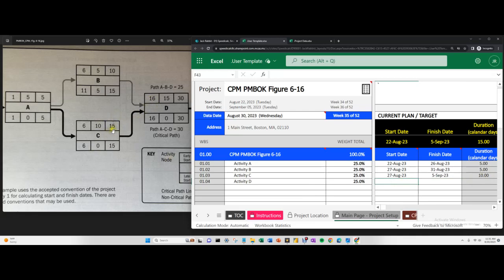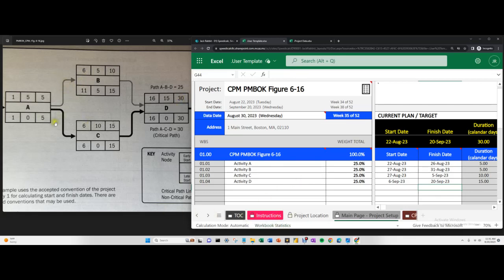And then 16 here. So it's directly after 15, right? So we have equals C, the last day of C, plus 1. And then we say equals this plus how many days? 15 duration. So we have plus 14 more days. So here they are, the duration of days: 5, 5, 10, 15.